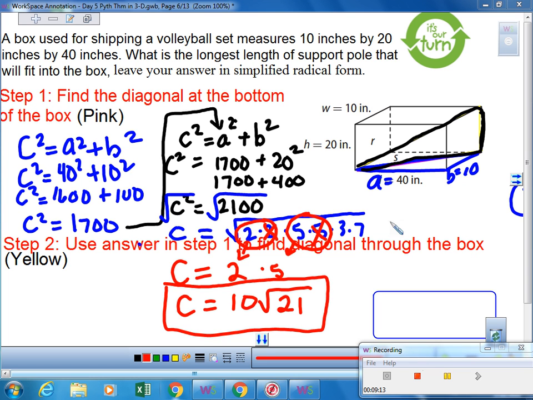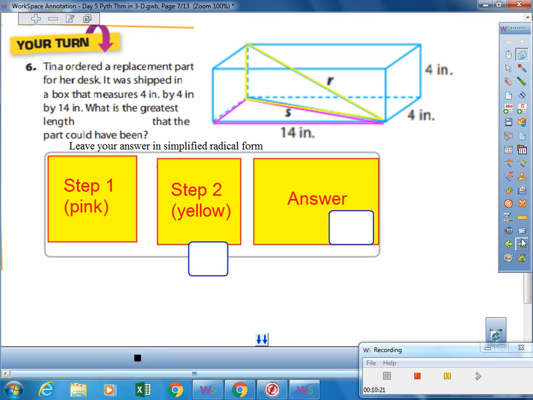You know, if I want to just get a little estimate, it can be longer than 40 because it's on the diagonal. Okay, so that's just to make sense of that. But this is where you stop for your answer. The next one, I'm going to get rid of all this.